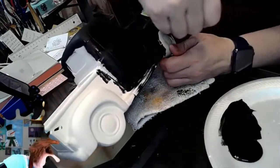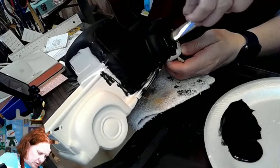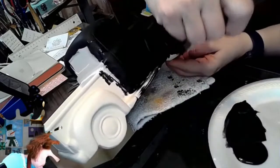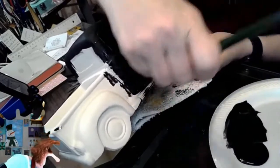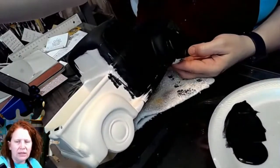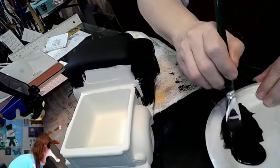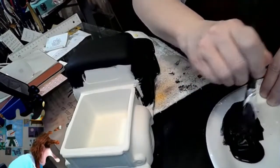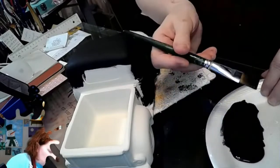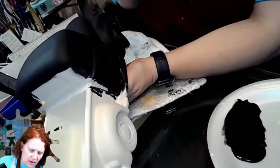But bisque is what you call the fired but unfinished ceramics, like the little teacups that I bought at Walmart the other day so that Zoe and I could do some little teacups. To make them food safe, you need to do the glaze and fire them. I'm not planning on making it food safe. I'm making these completely decorative. So I bought the cheap ones from Walmart with every intention of it being just a decorative piece. No intention of ever drinking out of those little ceramic cups at all, ever.